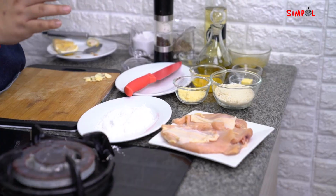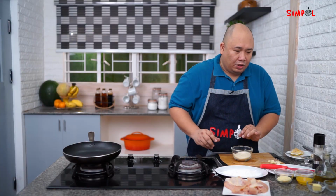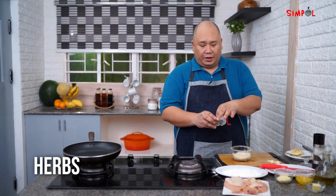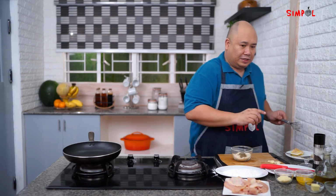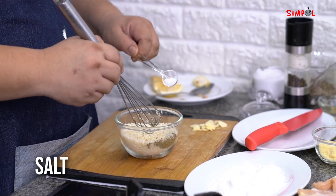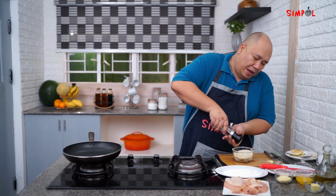Now we prepare our breading, no? So we have our breadcrumbs, regular breadcrumbs. What we do is we add our herbs. So you can use whatever dried herbs you want, Italian herbs, basil, thyme. You can make your own. You can use a standard. Mix it together. Just a little bit of salt. And we add black pepper. So I'm just gonna crack a bit of black pepper.